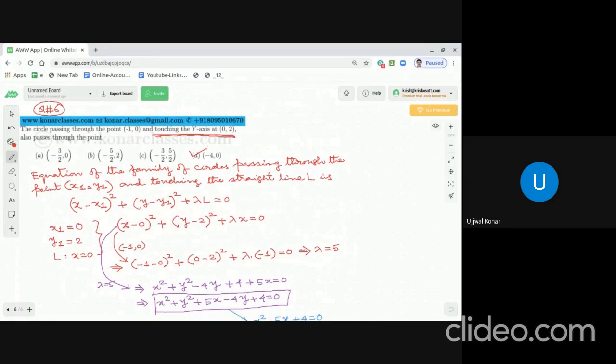Okay, dear students, with this note, I would like to conclude the class for today. But as you see, there are varieties of questions. All these questions are not difficult or complex, but it is a proper application of whatever theoretical session we have covered. So it is highly recommended that you attempt all these types of questions, and the right place to get all these questions is the online test platform at KonarClasses.com.